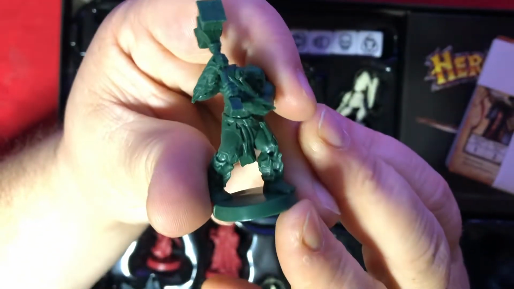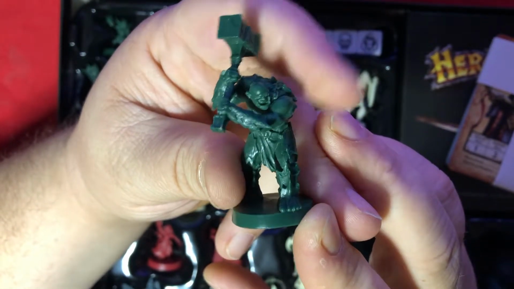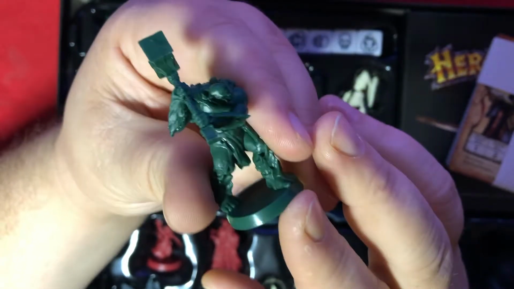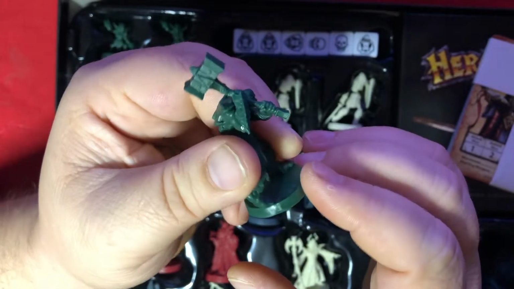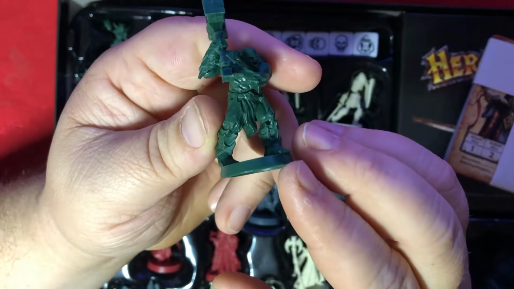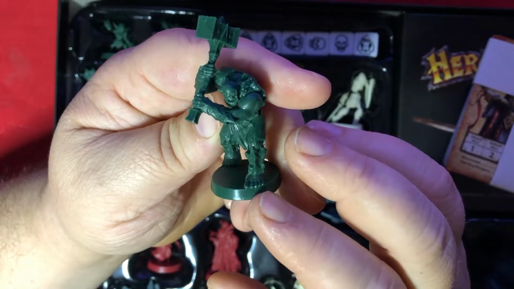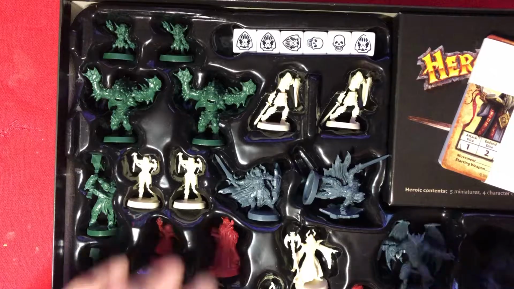We get an ogre, probably? Yeah, it looks like an ogre. Tall enough to be one. Huge feet. Wielding a massive maul, or a warhammer of some kind. Wearing a basic tunic, but with leg armor, and, yeah, armor on the wrists as well. Yeah, there's some detail in that weapon as well.